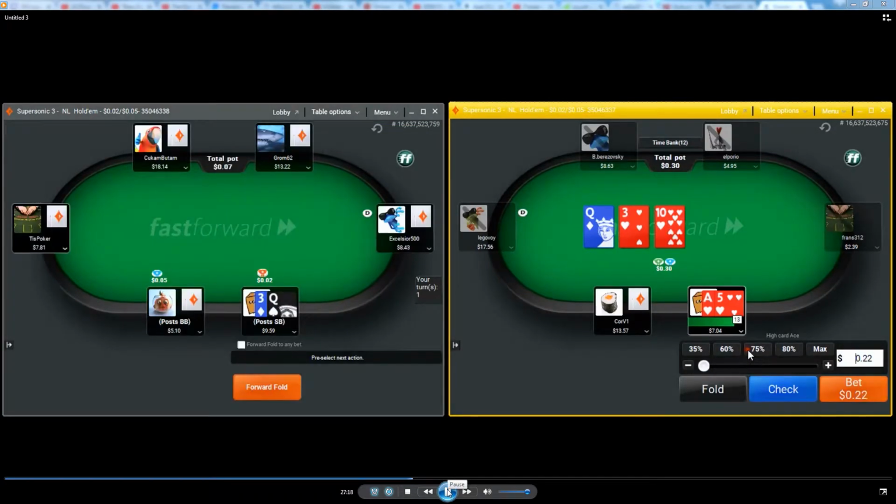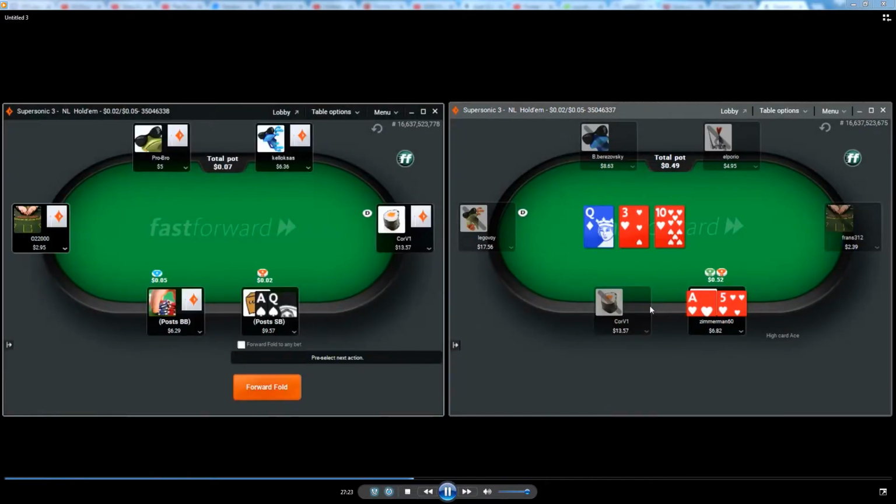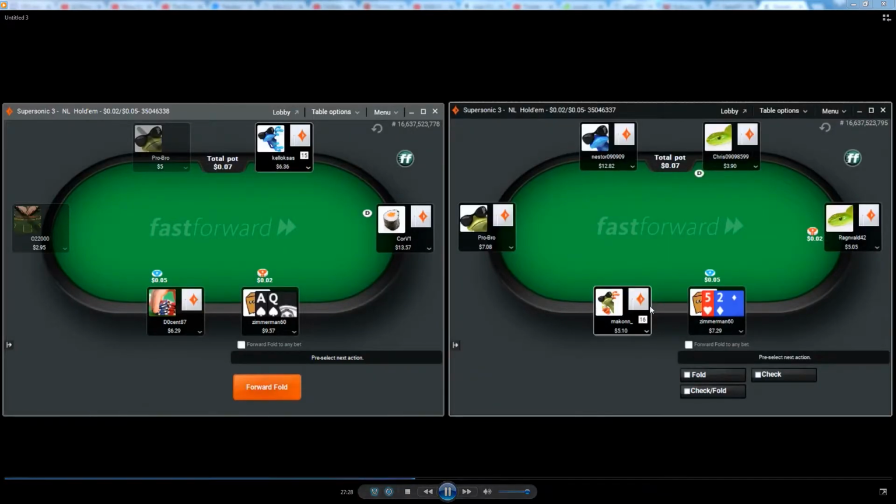The ace 5 we can probably just c-bet. We can check raise, we can overbet flop, we can do a lot of things with the ace 5 of hearts. Hoping to see a 3-bet with the ace queen.